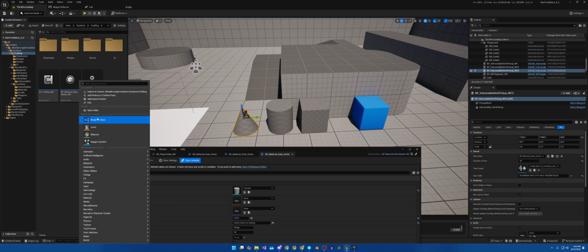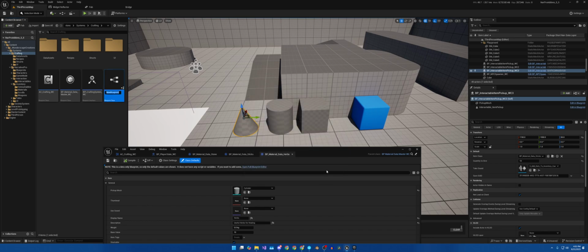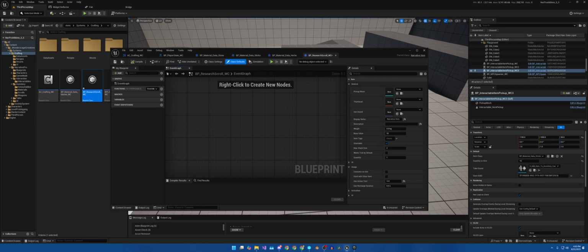And we're going to create a new blueprint class type narrative item. We're going to call it BP underscore research scroll WC. This will be the base scroll that we have for everything.